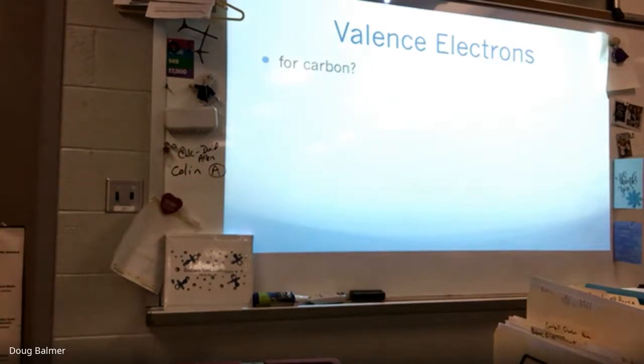Quick show of fingers. Carbon has how many valence electrons? Good, I see a lot of 4s out there. 2s2 2p2, add them together, you get 4. Or you just simply say it's in column 14, last digit's 4, has to have 4 valence electrons. What about oxygen? It's got to have 6, it's in column 16, correct? Good. What about nitrogen? Hi 5, if you said 5, because it's in column 15. 2s2, 2p3, add them together, you get 5.